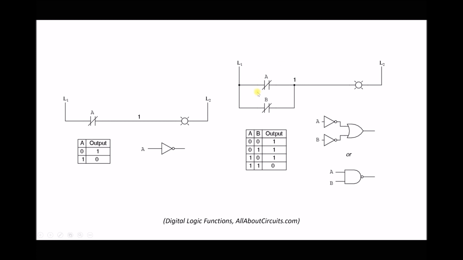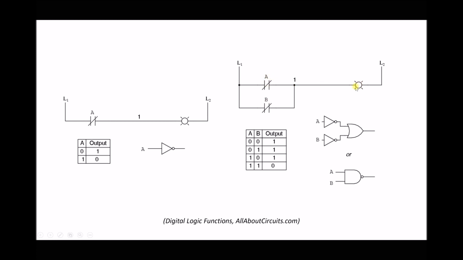If we refer to our ladder diagram, we can see that if A is not activated, then our lamp will light. And we can also see if B is not activated, then we're going to get our output, we're going to get the lamp lighting. We can activate A, breaking the signal here, but we'll still get an output. The signal will just travel around this branch. And we can activate B, providing A is not activated, and we'll still get our output.